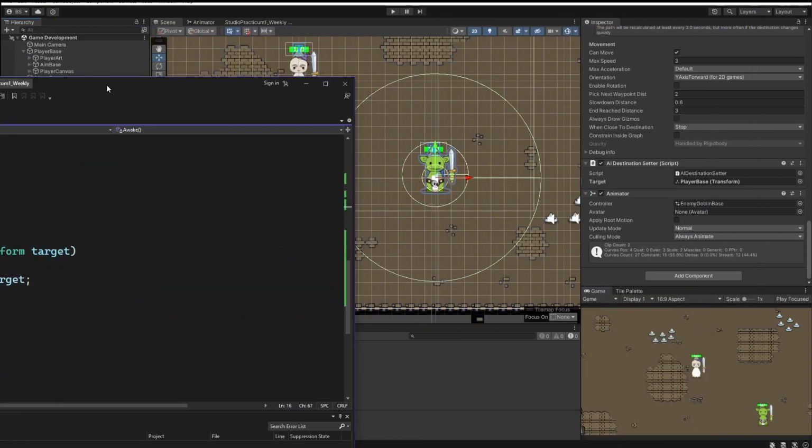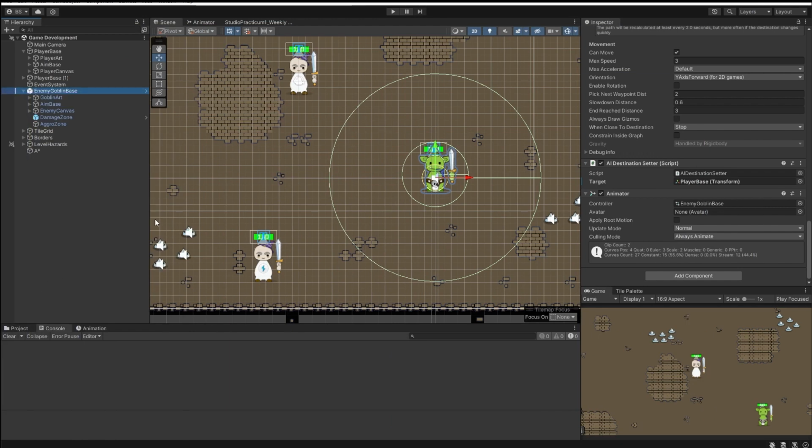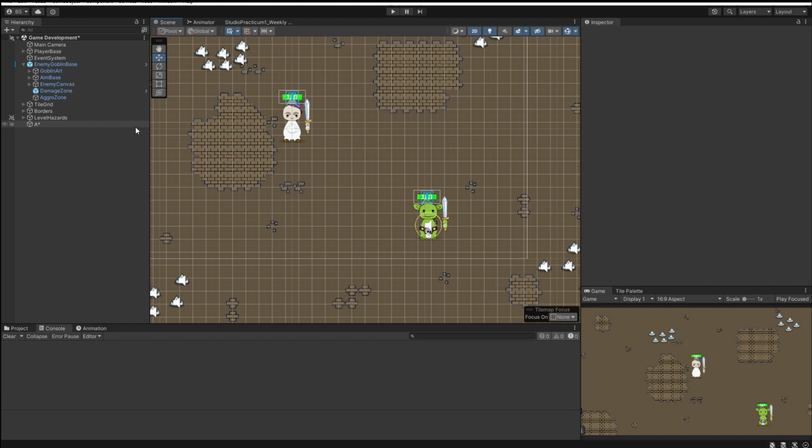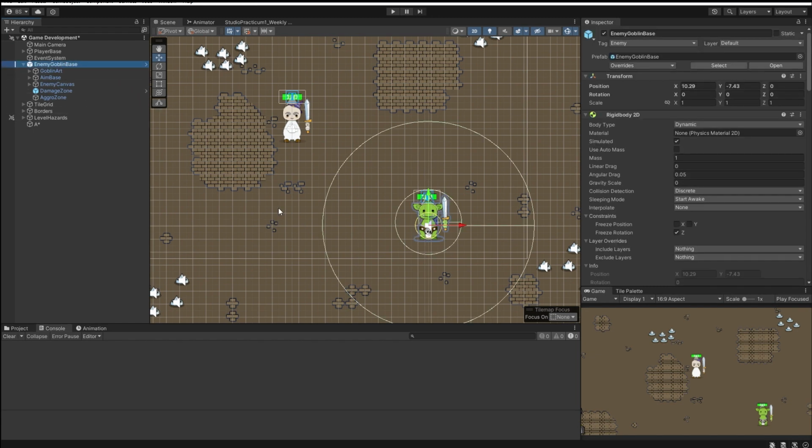Okay, so let's move our code out of the way and let's take a look at how this actually works. Let me just start off by deleting this extra player, so you can see how it's working with a single player to begin with. Let me click on our enemy base so we can actually see the enemy itself.